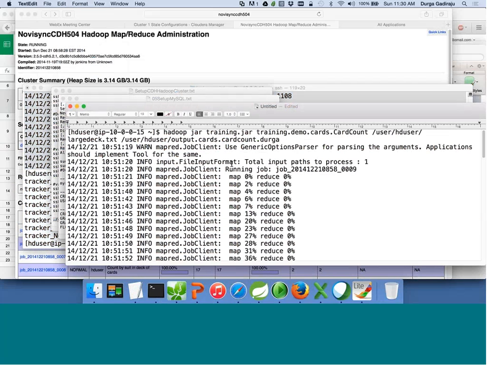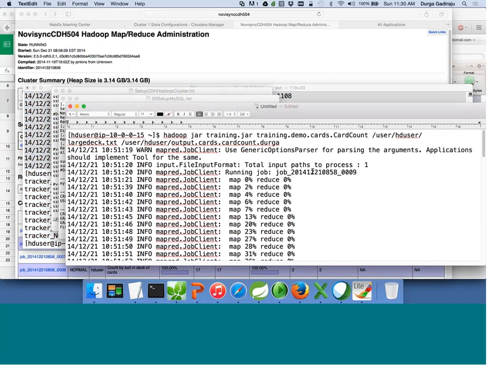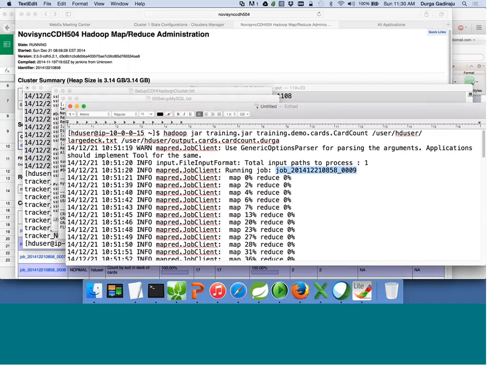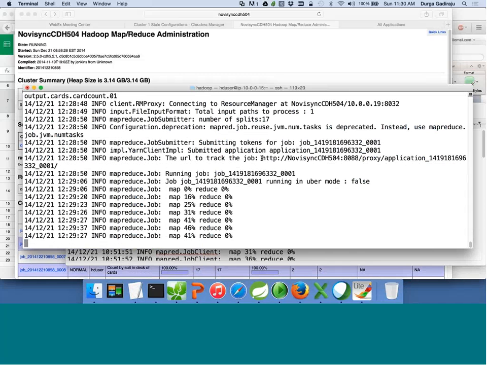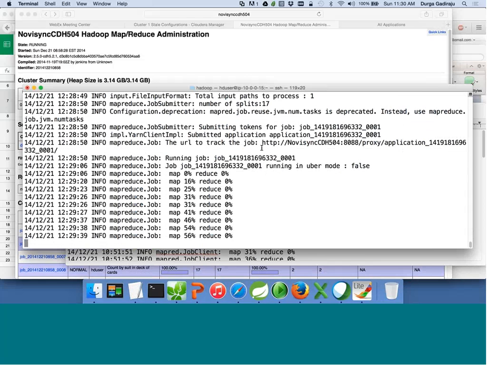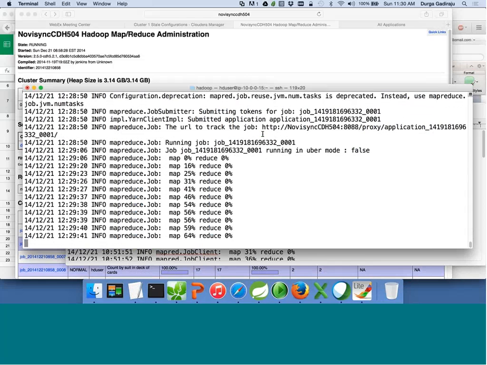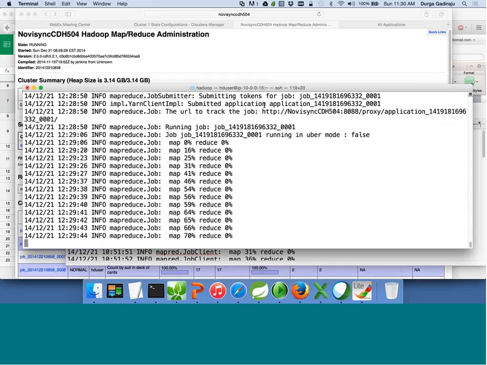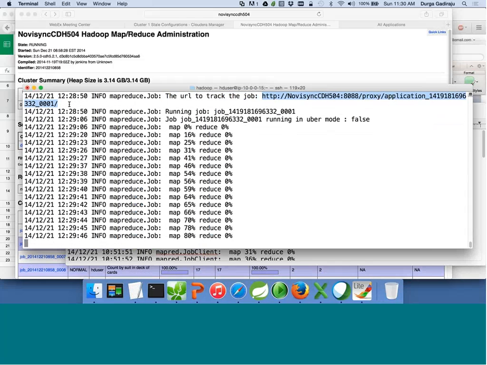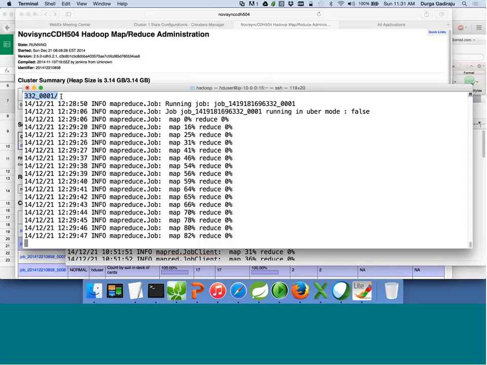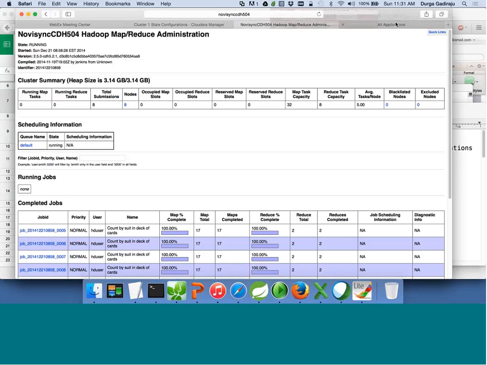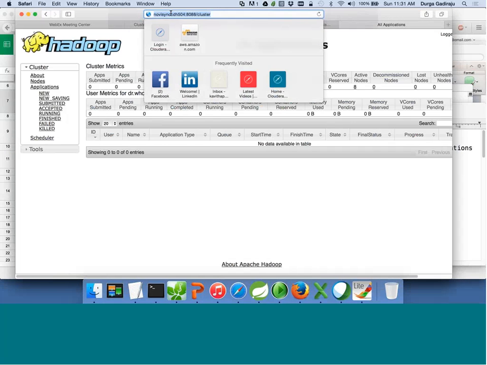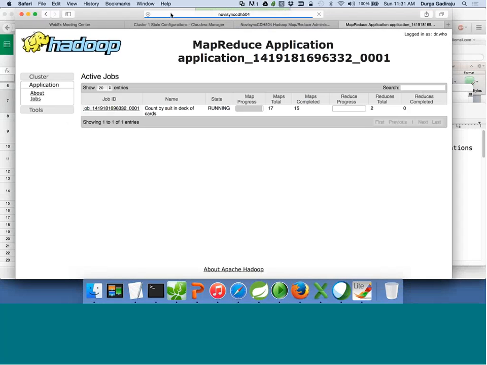Okay, and if you see, the output directly goes to the job ID, and then it is running. Whereas here, it is giving you a link, and you can use that link to check the status of the job.